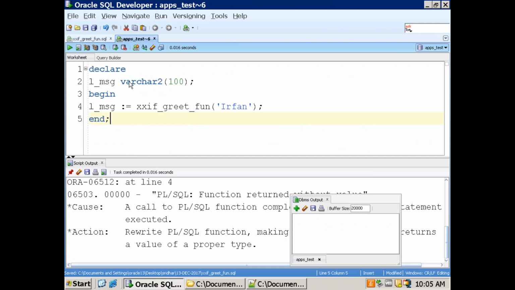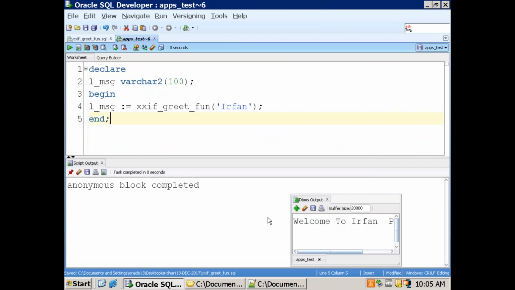It got compiled. Now just see the difference. No error now. It simply mentioned anonymous block completed. But now where is your output? Where is the output?